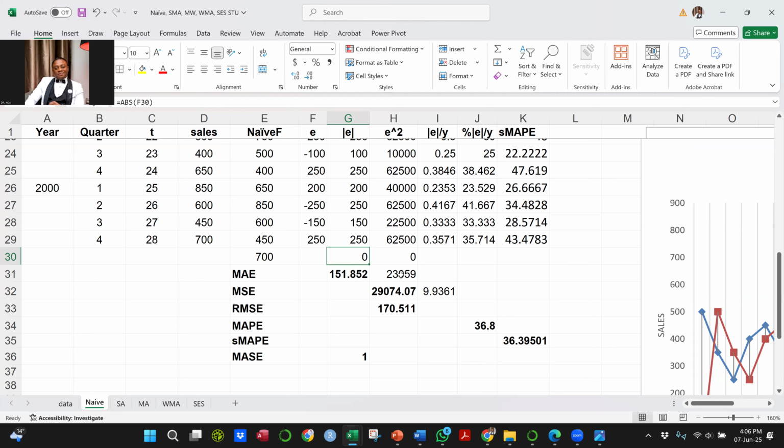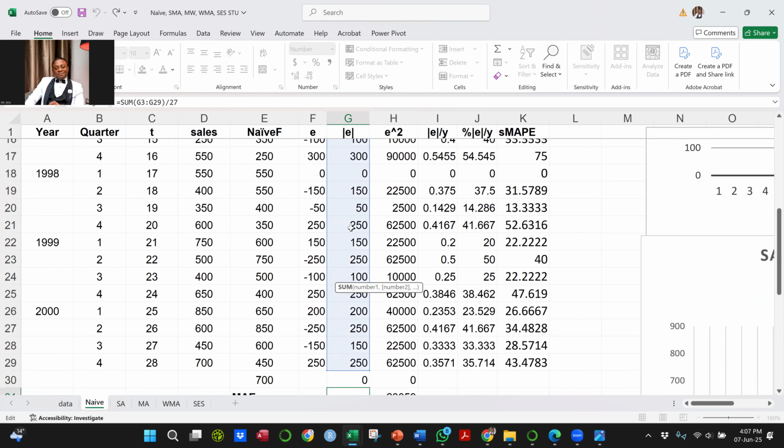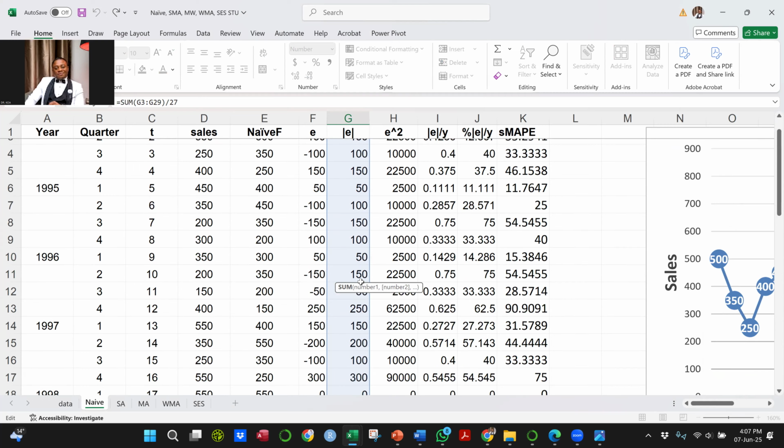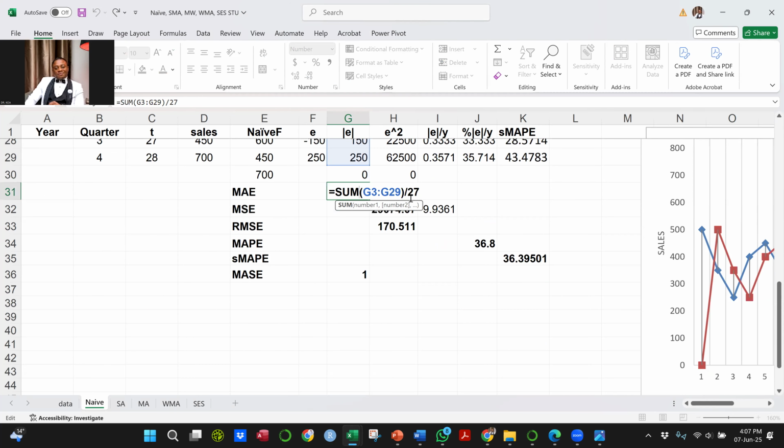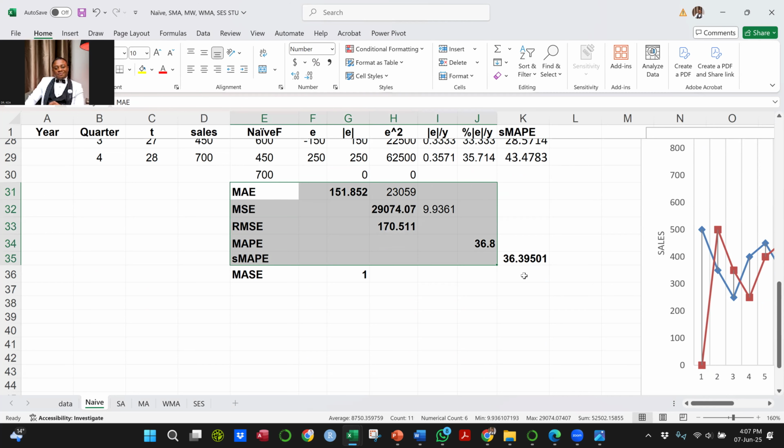So you have this, and then you find the average. The average, I brought it here in the formula. Just check the formula. It's 27. So I take the sum, which is all of these, divided by 27. I typed the 27 by hand, which is the count. And then that's it. Once you enter, you get 151. Using that, you can find the answers to all of these other errors, and you will notice that all of them will show.